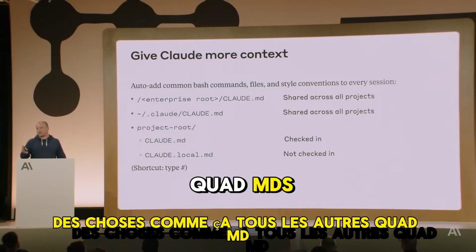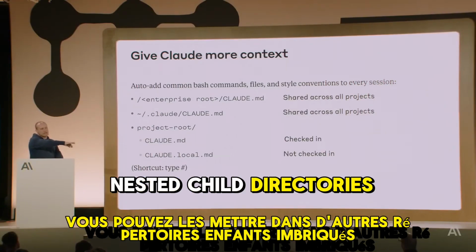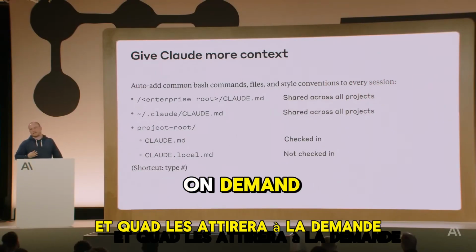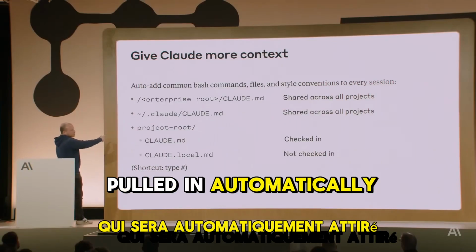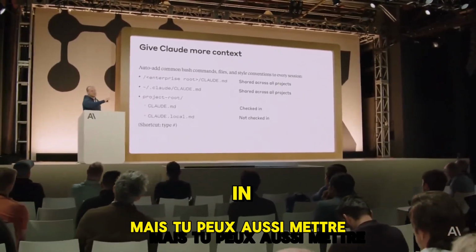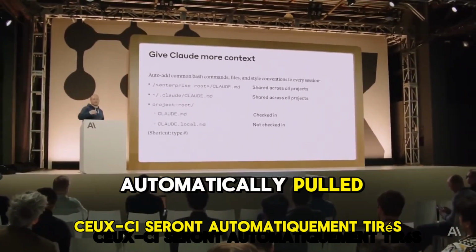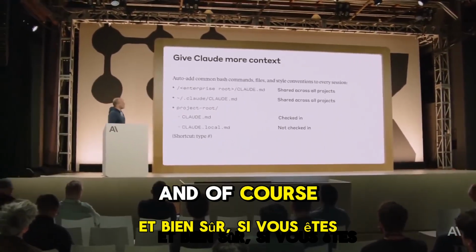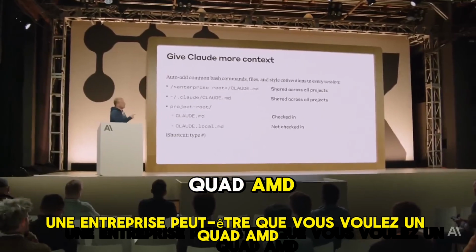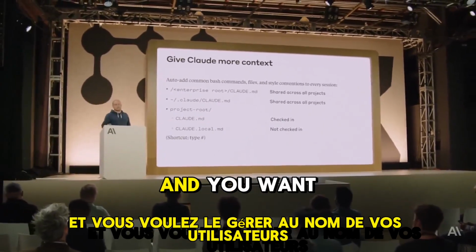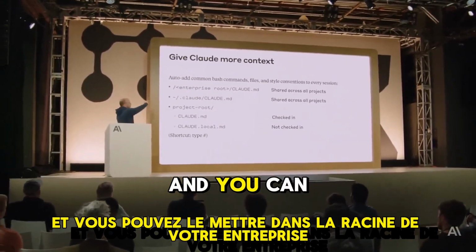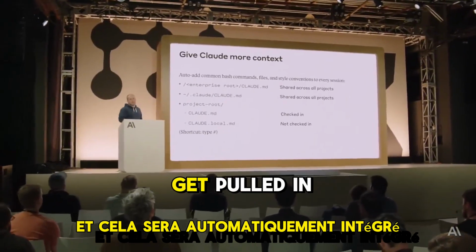All the other CLAUDE.mds, you can put in other nested child directories, and Claude will pull them in on demand. These are the CLAUDE.mds that will get pulled in automatically, but you can also put CLAUDE.mds in nested directories, and those will get automatically pulled in when Claude works in those directories. And of course, if you're a company, maybe you want a CLAUDE.md that's shared across all the different code bases, and you want to manage it on behalf of your users. You can put it in your enterprise root, and that'll get pulled in automatically.